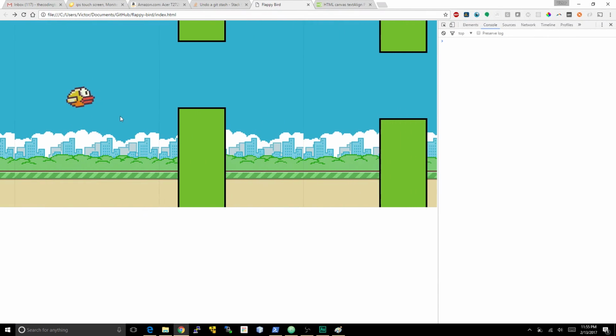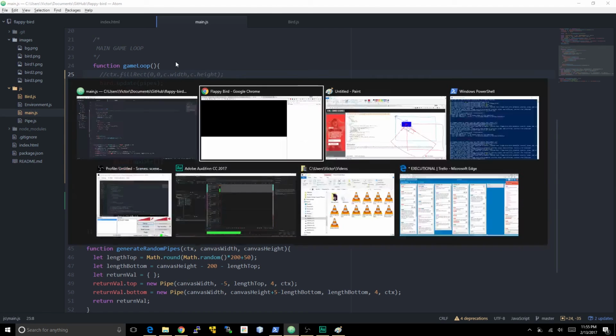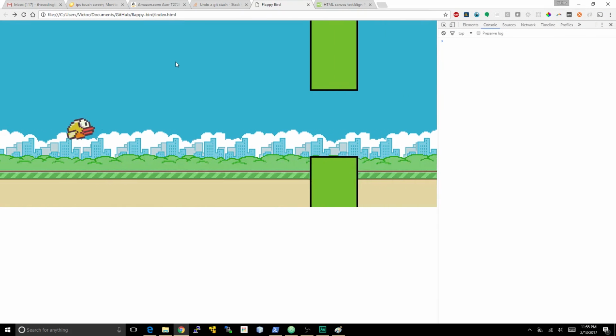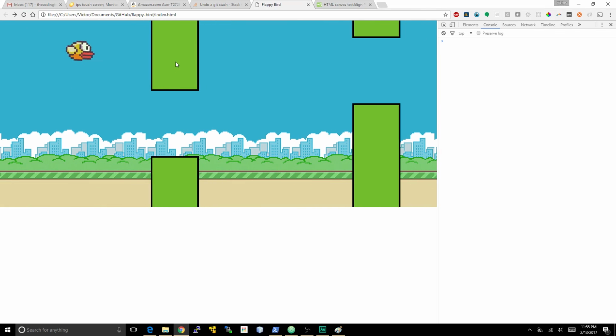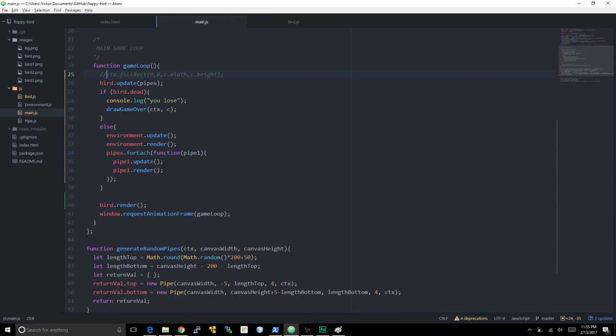I just want everything to freeze, but the bird still to fall. There we go. Damn you. Filling this with 0, there's a way to do that. But if I do this instead, I don't fill that with black. Okay. There you go.